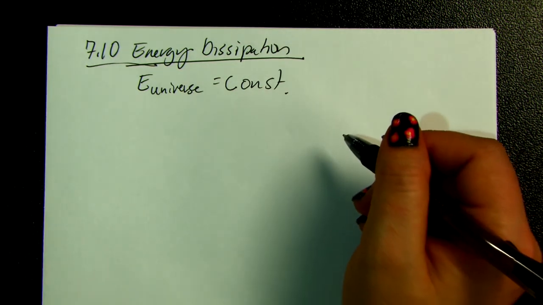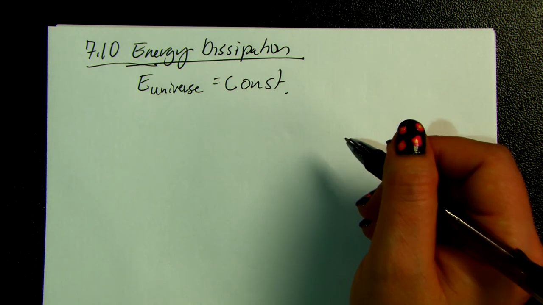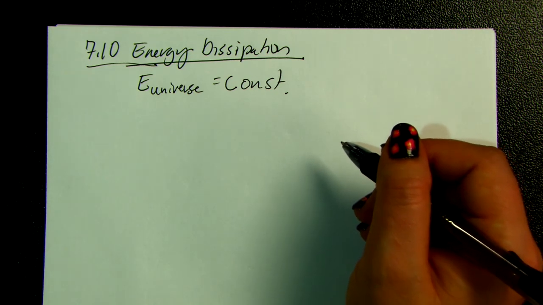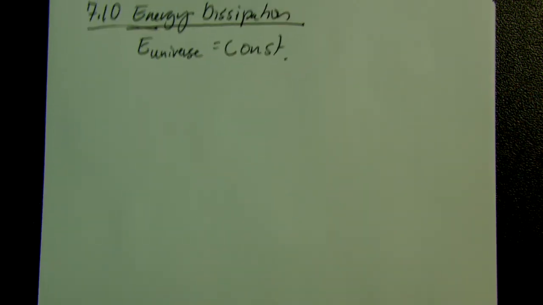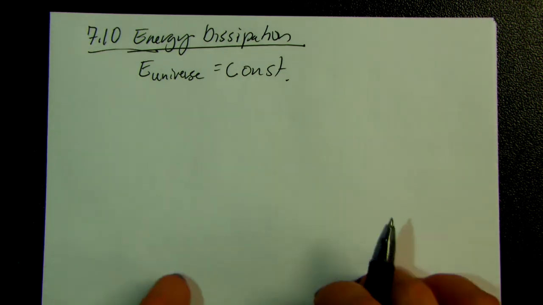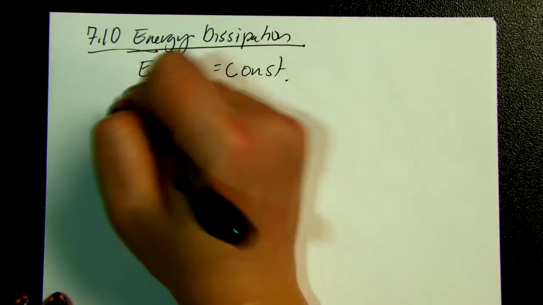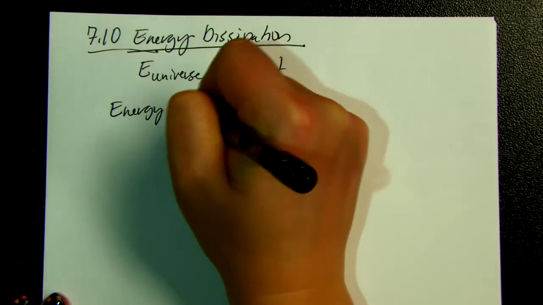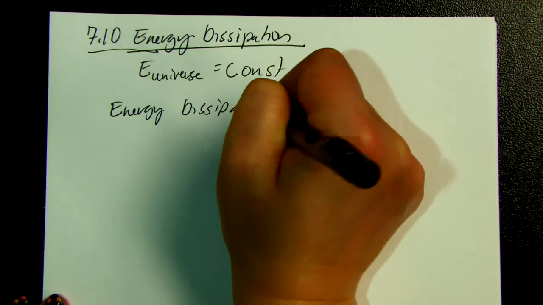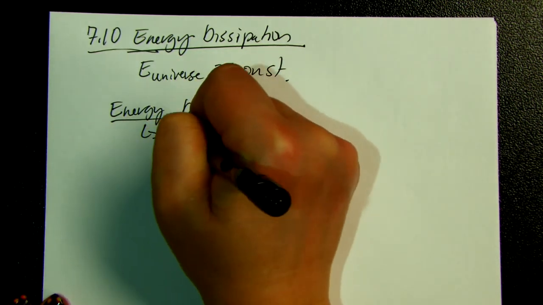However, sometimes energy is dissipated into less useful forms. So what I mean by this: if I push these papers across this, there's a lot of friction, and so some of that energy that I'm putting into pushing it is just getting lost to heating up the board, or heating up this thing that I'm recording on. And that's kind of useless. So what we call this is energy dissipation. Basically, less useful forms of energy.